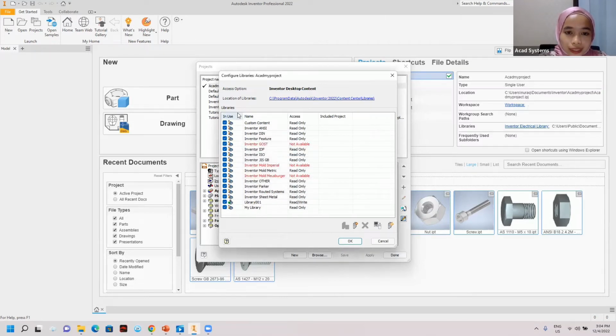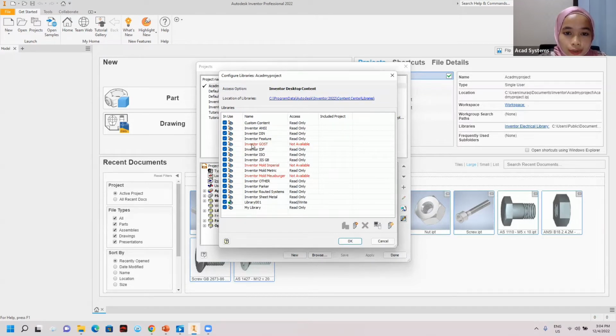Now, where you can find your library location is in the C drive, Program Data. When you click this line, it will bring you to the folder where the library is located. Also in here, you can check or uncheck the library.